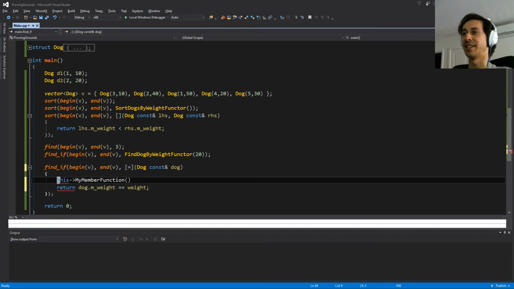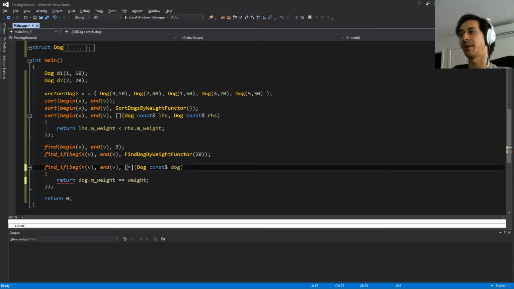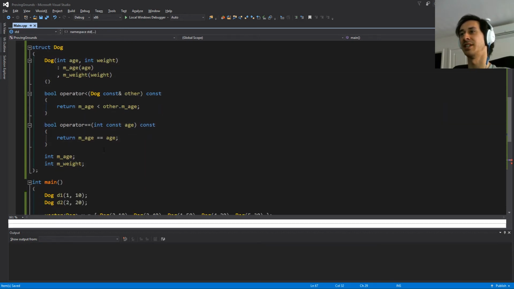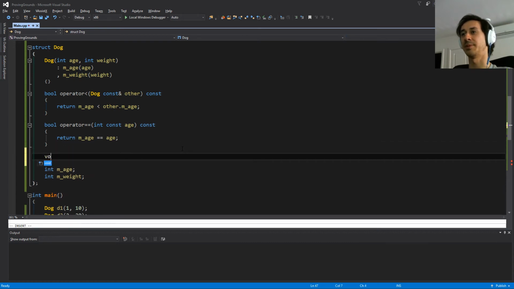And the reason why that is dangerous is because this perhaps is a temporary object which may go out of scope before you use your Lambda function. So generally, if you wanted to capture the this pointer to use with member functions, it's preferable to write this explicitly. And again, in this case, there's no this because I'm not inside a member function. I can do a quick example just to perhaps make it a bit more clear.